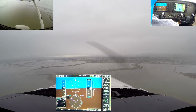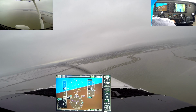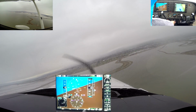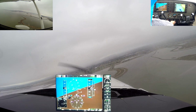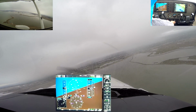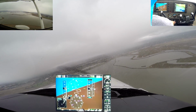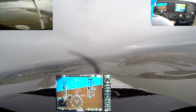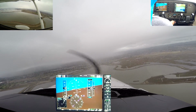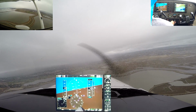I'm going to slow her down. Remember what I said about going down too early when you're extended out here, okay? Oh, okay. We're too low. Yeah, don't. You're extended beyond your normal pattern. Don't think about coming down. You're turning base. Yeah. With traffic inside, following the traffic for runway 31, 9 Tango Whiskey. Okay.